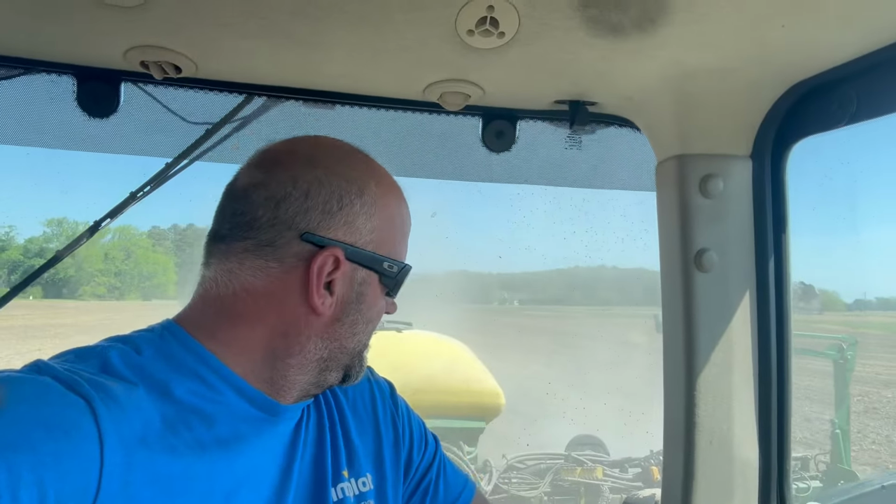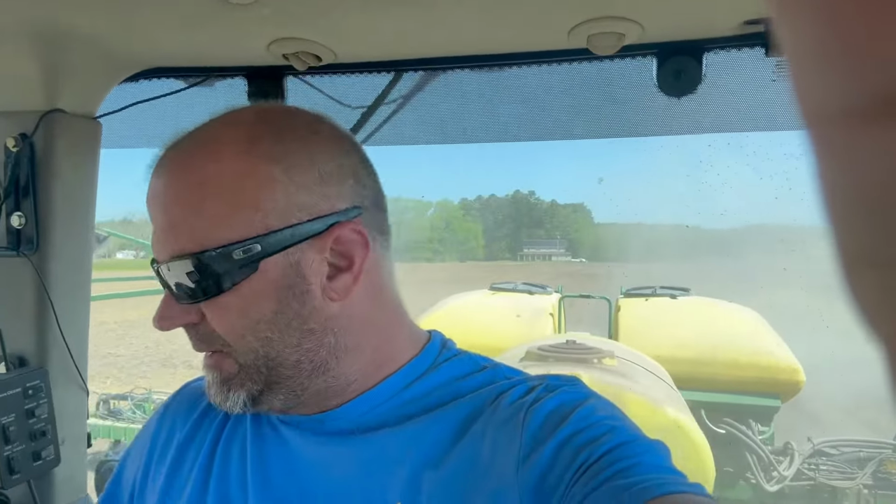Got my free Simplot shirt on. Went to a meeting they had, and they gave me a red one and a blue one. And I must say, they feel good when you're wearing them. They're very breathable. I don't know what they are, but I wear them anyway.